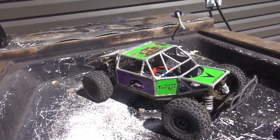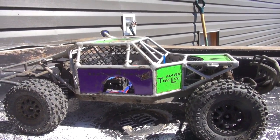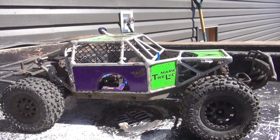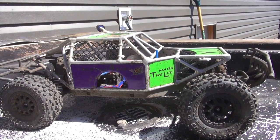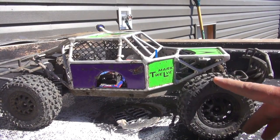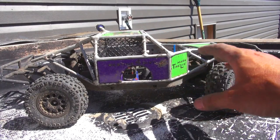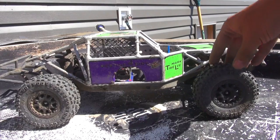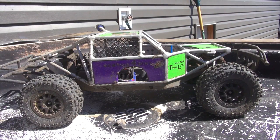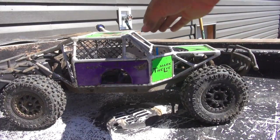Maintenance and cleaning on your radio control vehicles, especially your trucks that you have in the water and the mud, is essential. A lot of guys already know that, but there are a lot of new people to the hobby. You need to be removing the water once you do something like this, whether it's waterproof or not. Water resistant is what a lot of manufacturers will say, because the bearings on the inside will rust out if you leave water. On the drive shaft, the bearings will rust if you leave water.